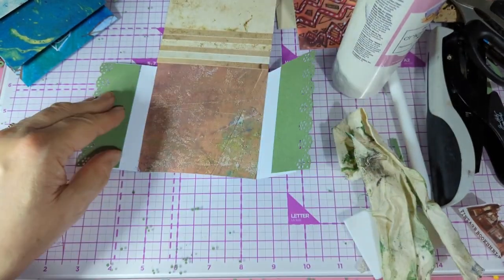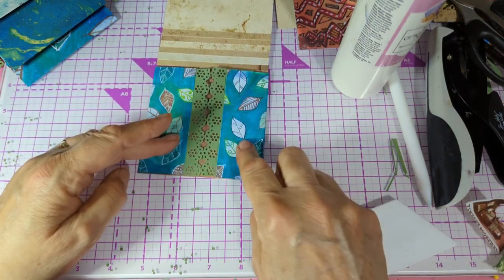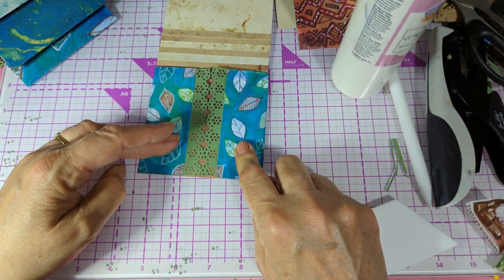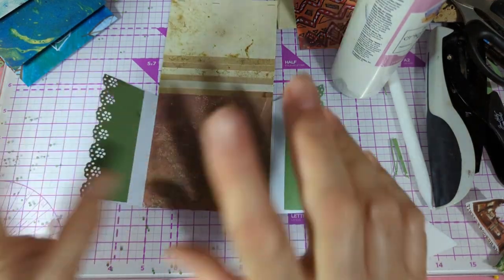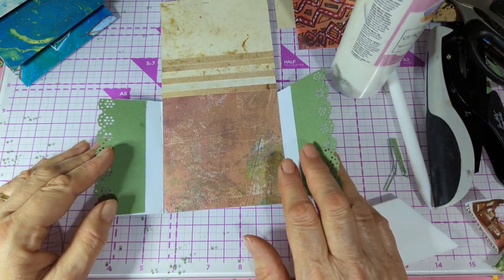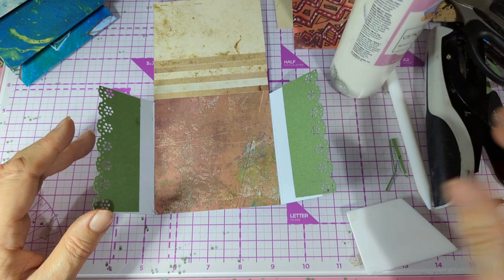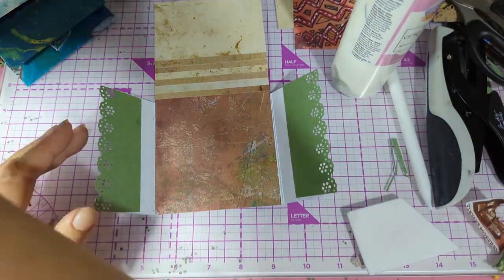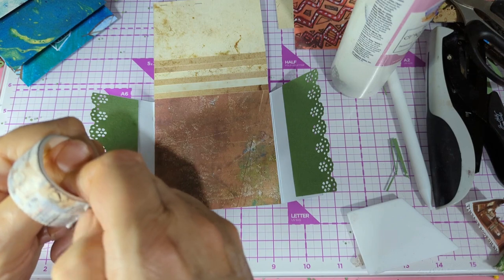Right, so now I'm going to get some washi tape. Oh, look. That's not cut straight, but it's junk journal perfect, we're fine. I don't think anybody's going to examine our things, are they? Right, I just need some tape. I think it was this one I used. It's in my journal already.